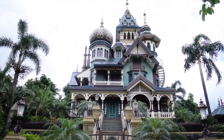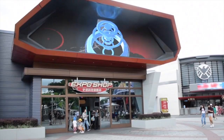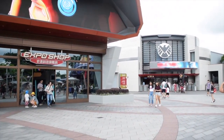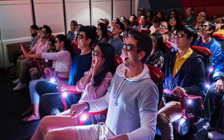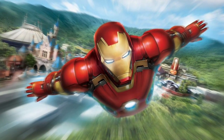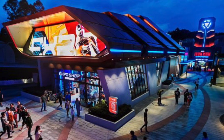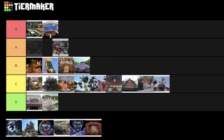I'll now move on to the five unique attractions and nighttime entertainment found only at Hong Kong Disneyland. Sticking with Tomorrowland, the first ever Marvel attraction in a Disney park arrived in 2017 in the form of Iron Man Experience, a 3D motion simulator very similar to Star Tours, which has guests fighting alongside Tony Stark with a story taking place at the Stark Expo in Hong Kong Disneyland and the city of Hong Kong. If you're a Marvel fan, it's not one to be missed. Personally I prefer Star Tours, so this will just miss out on an S tier slot and be put into A tier.